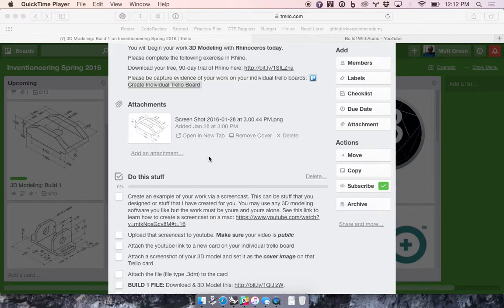Most of you, even experienced 3D modelers, if you're new to Rhino, you're probably not ready to sit down and record a screencast right now of those particular builds, because it might take you an hour-ish, 2 hours-ish. And you don't want to turn in a 2-hour screencast, because I'm not going to watch it. I'm just going to say, practice again and re-record when you can get the time down a little bit. You're going to rebuild these models multiple times. That's one of the ways that you can learn about the tools in Rhino.